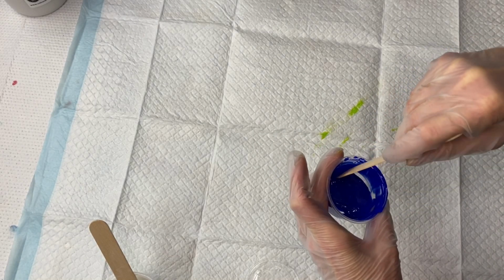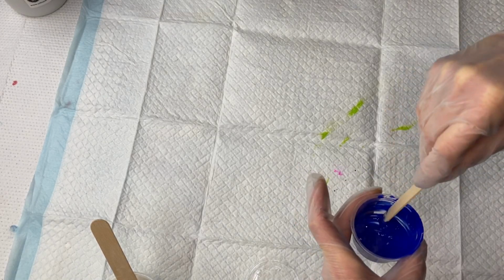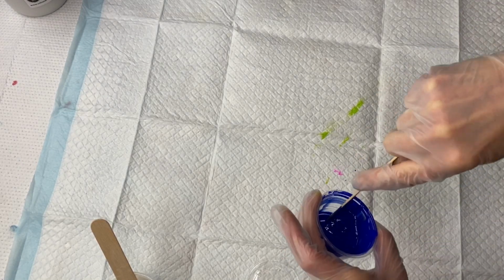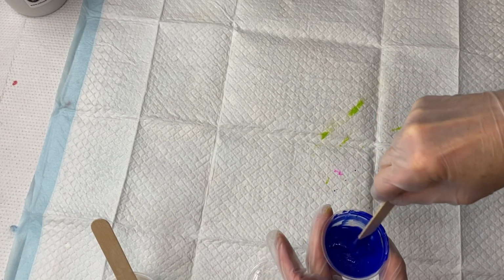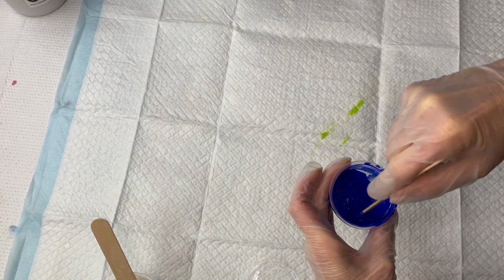This gloss varnish has a bit of a smell to it, so you can go ahead and open a window or put on your air cleaner if it bothers you or whatever. Keep ventilation important.